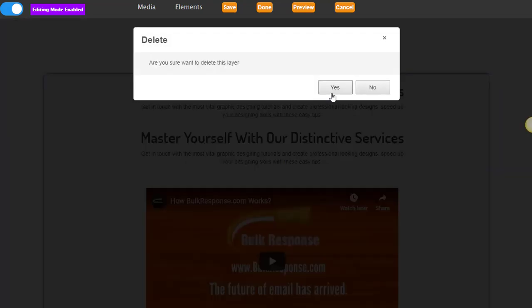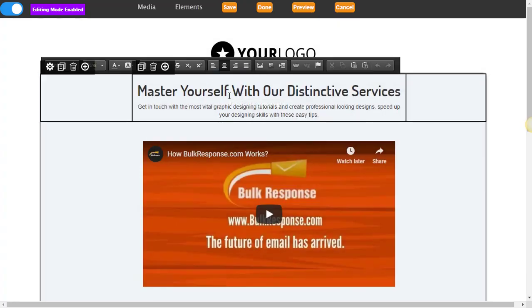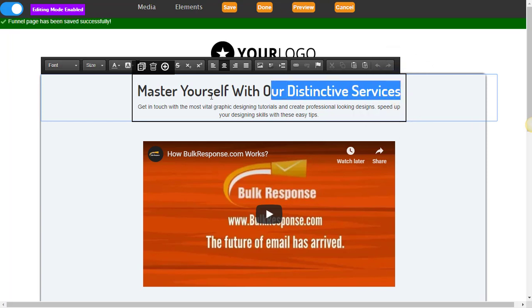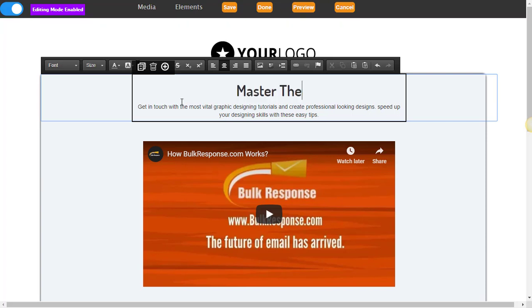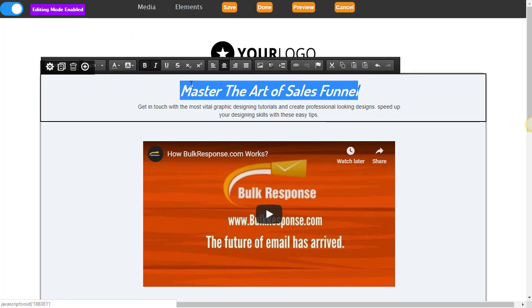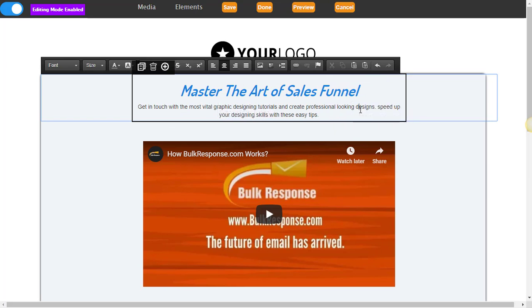Now that you understand how the elements and sections work, let's try to modify this text. All you have to do is just start typing here. As you can see, the text has been modified as I was typing. If I want to change the font color, all I have to do is select this one, and here I have a menu which allows me to freely customize my text. I can bold it, I can make it italic, I can change the color to, let's say, blue, and you can see all the customizations are happening in real time.